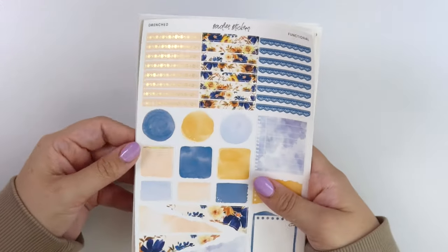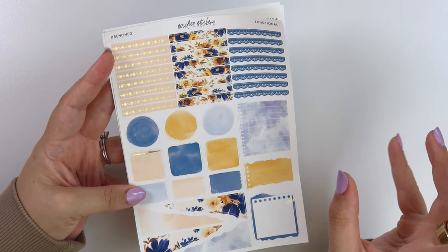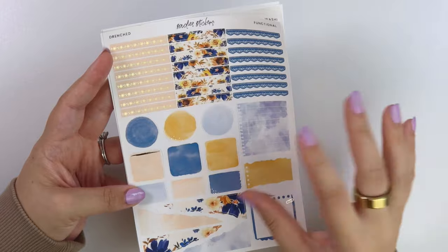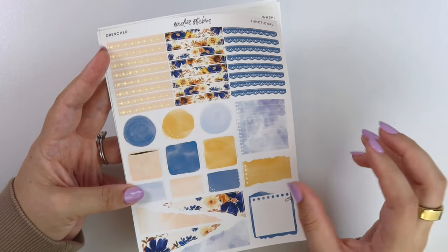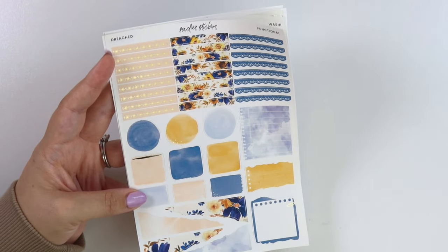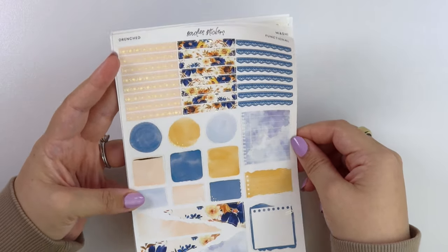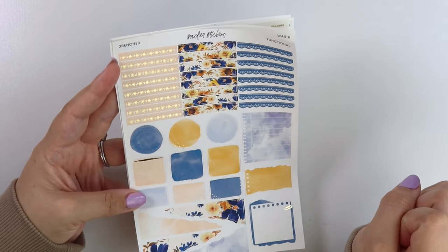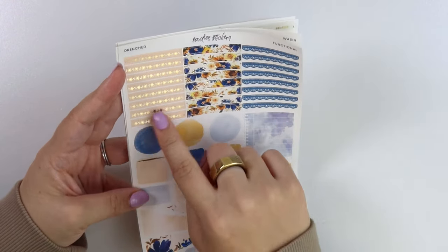I don't really know that I could do a sunflower kit in anything other than gold, except if it's like that really vintage-y color scheme some artists use — darker, not as rich — where you could maybe pull rose gold. But I think it just depends on the artist and how bright they make them. Usually sunflowers I'll be a gold girly, but rose gold depends on the art.